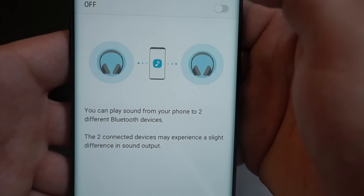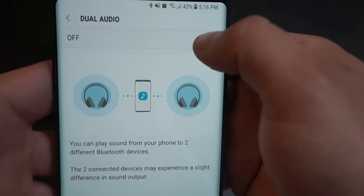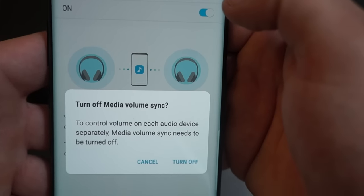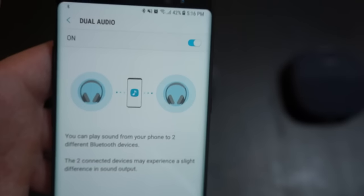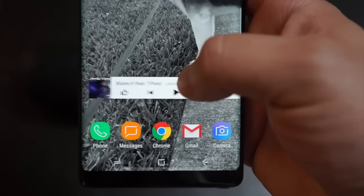And here it is where it tells you you can play sound from your phone to two different Bluetooth devices. If you go ahead and just flip the switch on, you're going to have to turn off media volume sync. Go ahead and click that. And that is it, guys. It is as simple as that. I can go ahead and play something for you if you'd like.